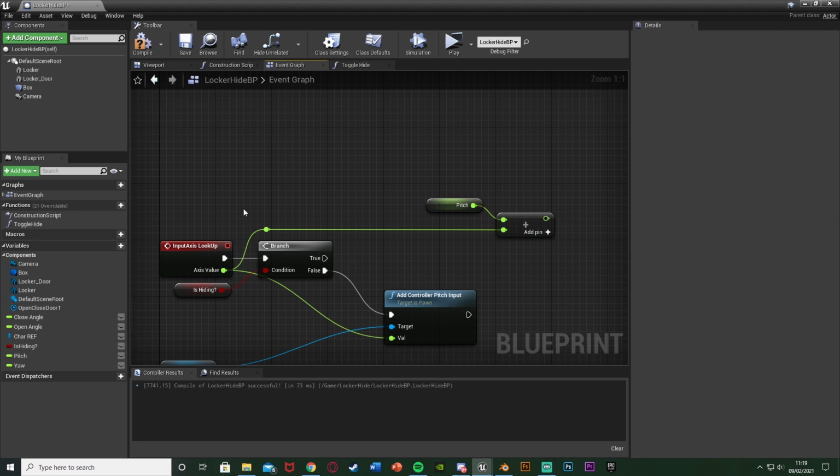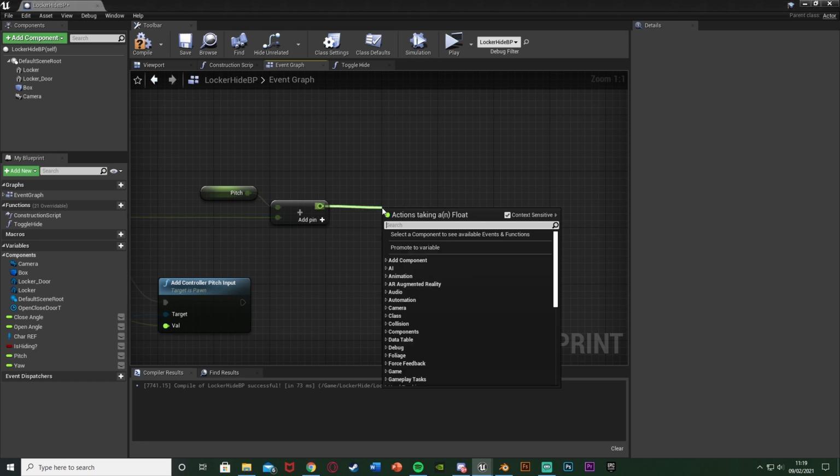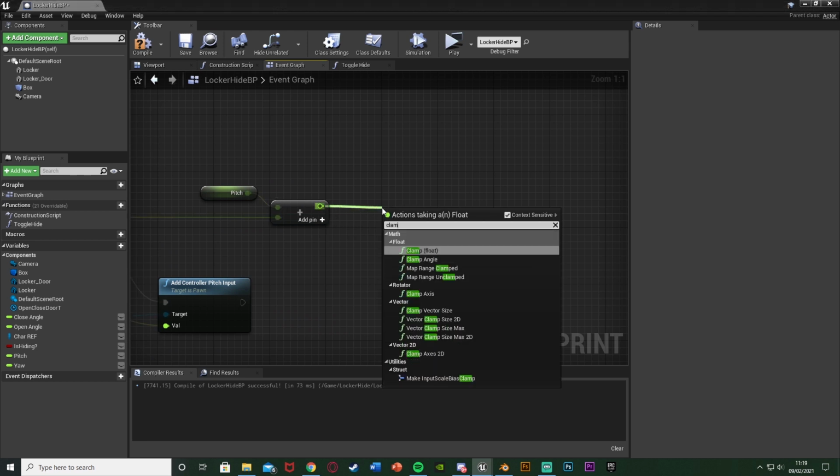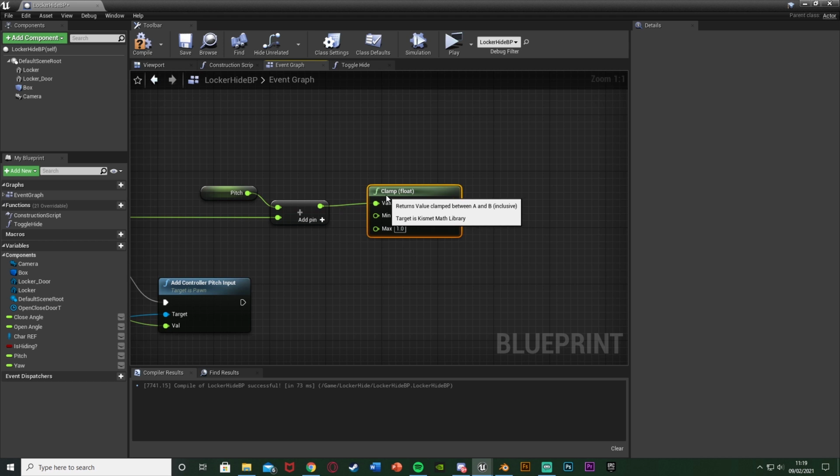So this is just going to calculate the correct pitch for us for when we want to move. So then out of this, we're going to get a clamp with a clamp of float, and that goes into the value. This is because we want to keep the pitch between certain angles. So you saw at the start, I couldn't move too far left or right or up or down. Obviously pitch is up and down, so that's what we're doing right now.